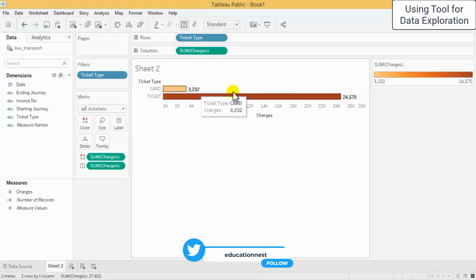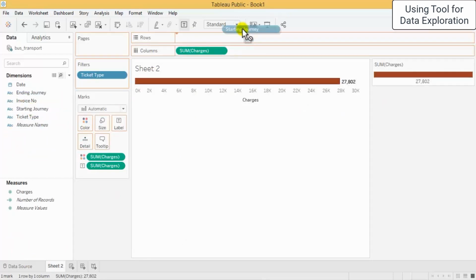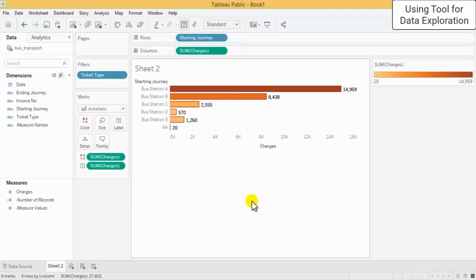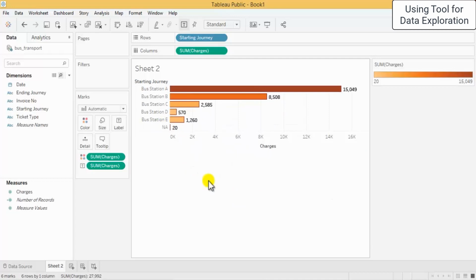Isn't it cool? I don't need to push it up every time. Let's say instead of tickets, I just drop this part and start with the starting journey, keeping it over here. Yes, this looks pretty fine, right? I'll remove this from here. In this NA there are 20 NAs, and this looks good, right? So this is how we labeled.